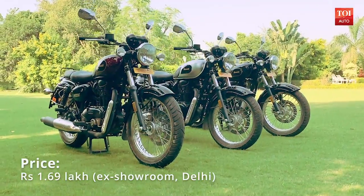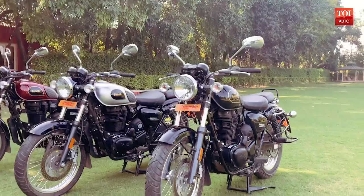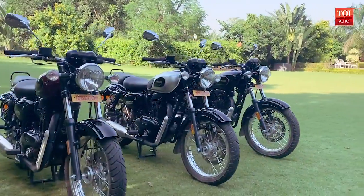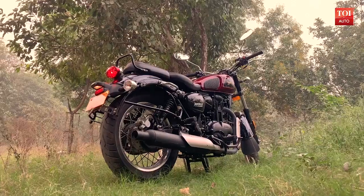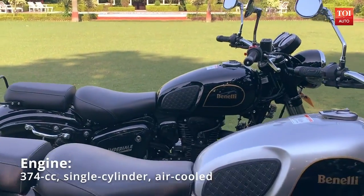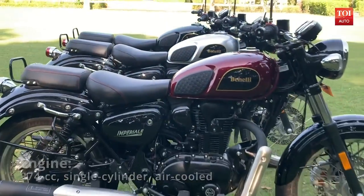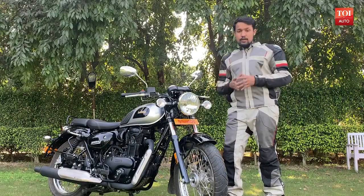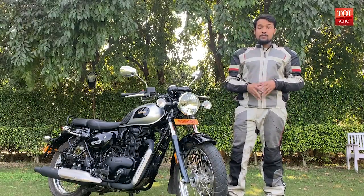The design language is polarizing. If you are a modern classic fan, this bike would rank high among the crop of budget machines out there. The retro theme body carries two important design aspects: sturdy parts and ample use of chrome. Honestly, there are a lot of similarities in terms of design when you look at it against the likes of the Bullet 350.